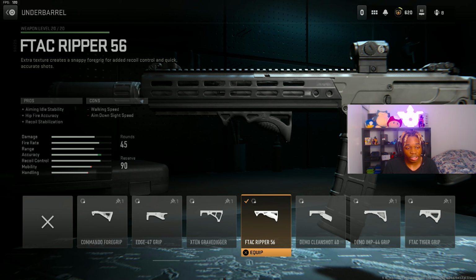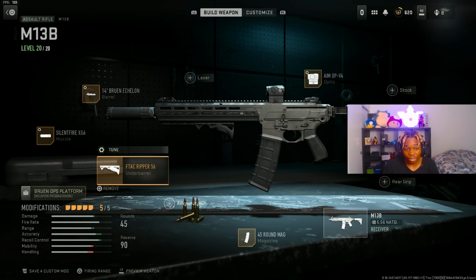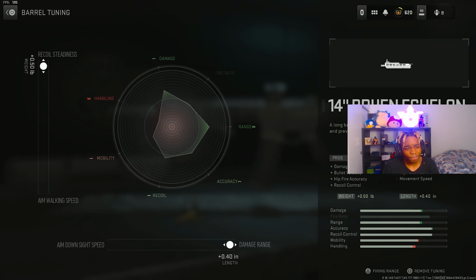For the F-Tac Reaper, make sure I put this on, adding aim and idle stability, hip fire accuracy, recoil stabilization. Then for the tuning, I have it maxed out to recoil stabilization. Aim and idle stability is maxed out too. And then for the barrel, the Bruin Echelon, I think I pronounced that right. If I did, damage range, bullet velocity, hip fire accuracy, and recoil control is added. And then for the tuning, I have it maxed out the recoil steadiness and damage range.